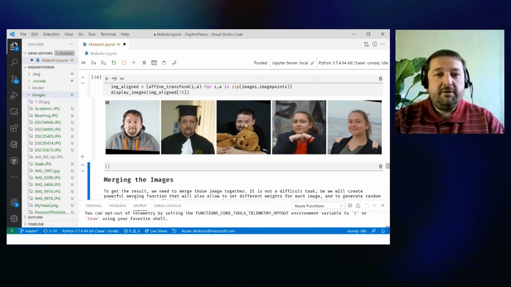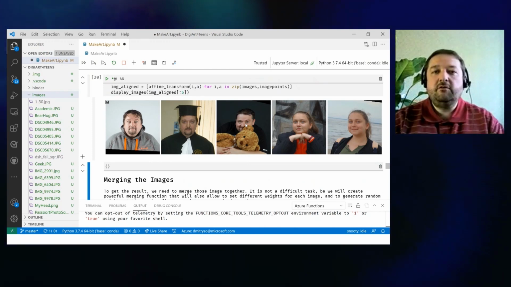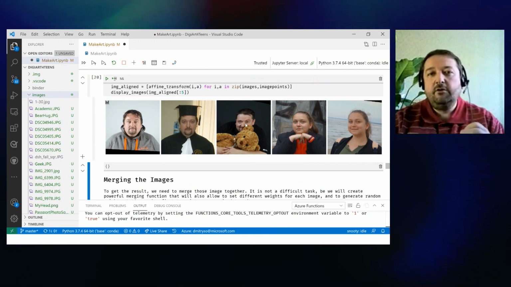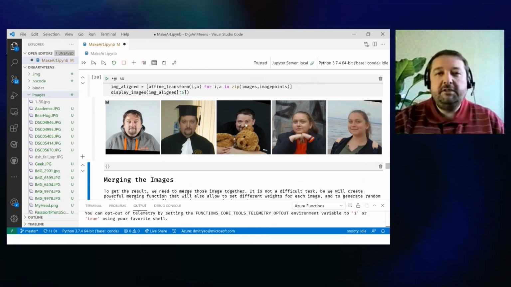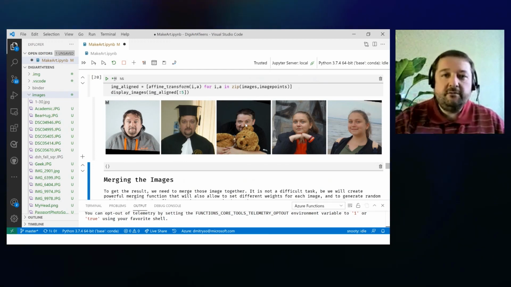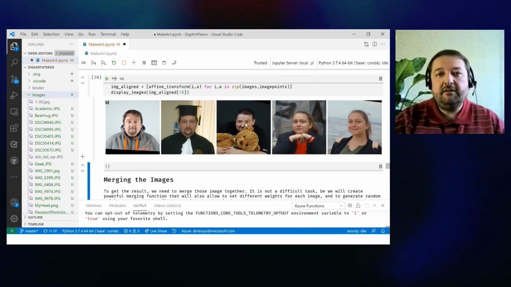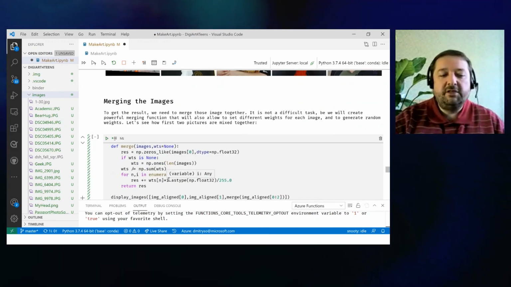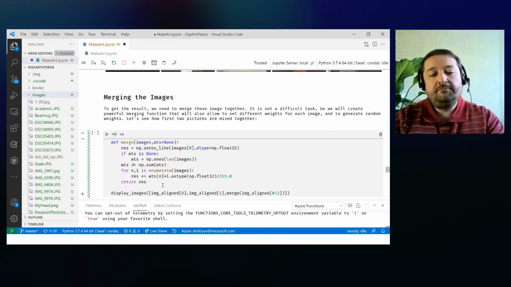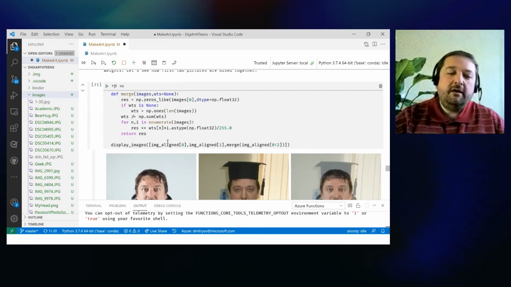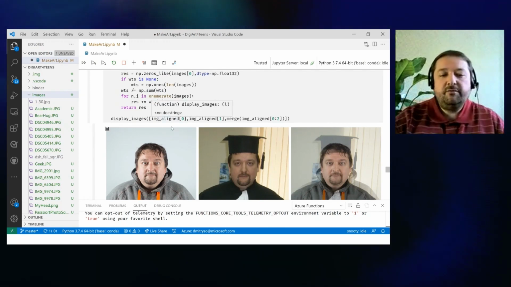However, I want to get a little bit more complicated than this, because in computer art, you often want to produce some variations of a picture just to select the good looking one. So I would add the ability to assign different weights to different images, and then I will randomly play with those weights until I get a good result. So my merging function looks a little bit more complex than just one line of code, but not very complex.